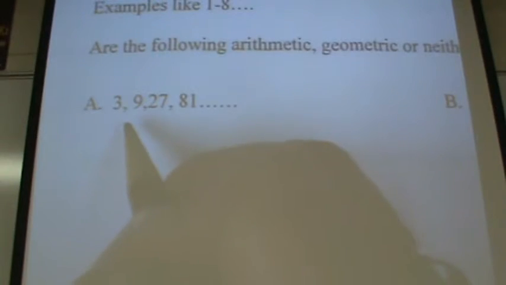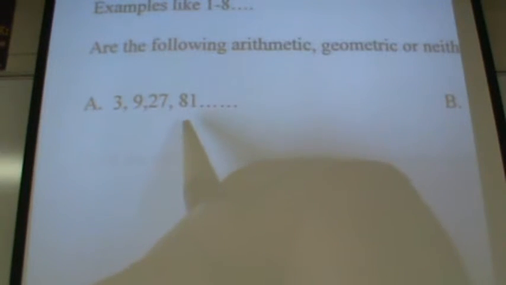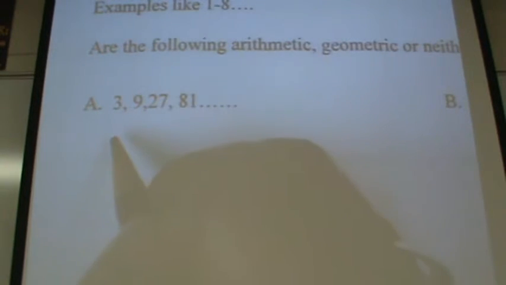Okay, so, what if it's not adding the same number or subtracting, if it's not arithmetic? It could be geometric. Could you multiply a number or divide a number by the next one to get the next one? You know what I'm saying? So look at this one, A. How do you go from 3 to 9, and from 9 to 27, and from 27 to 81? Are you adding the same number? No. This is going up very fast. What are you doing? You're multiplying each term by 3. So this one is an example of geometric.